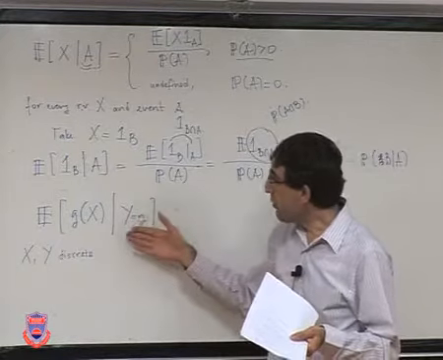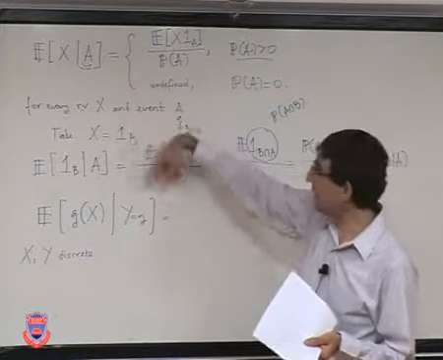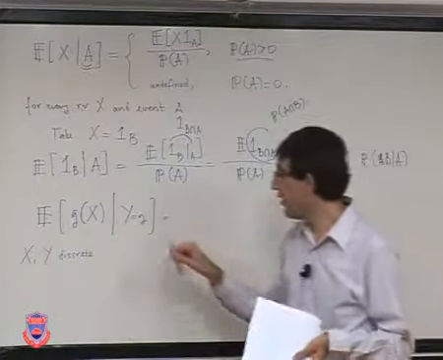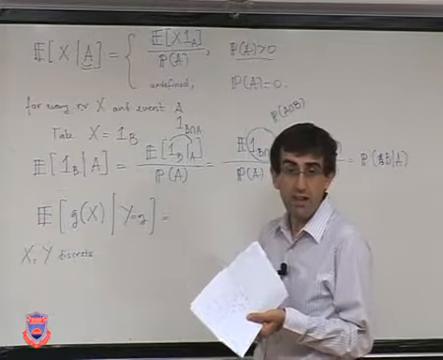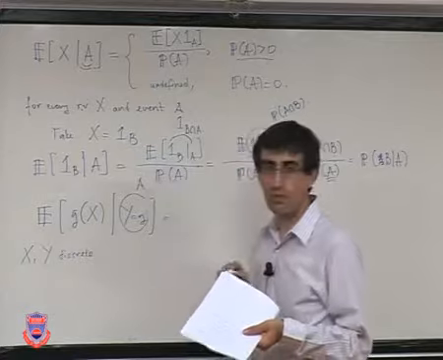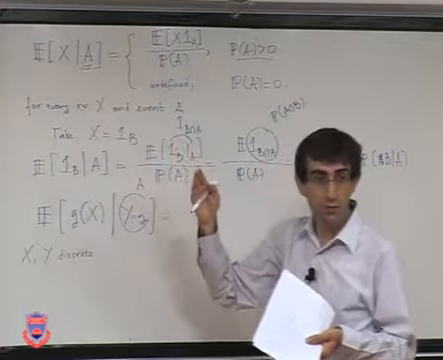If you want to make this look like this, you have to identify different parts with similar parts in the other expression. So Y equals y. Well, it is an event, actually, right? So this itself is like an event A. Here, you condition on this. Here, this is true for any x and y.